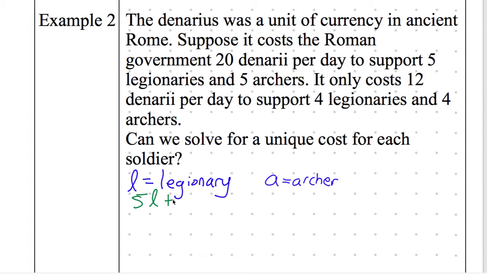5L plus 5A is equal to 20. I agree. That is one equation. Thank you. I'll take your card. And who can come up with our second equation? Quiet raised hand with a card. You can still raise your hand without a card if you want. Cohen? Let's come over here to another color. 4L plus 4A is equal to, what do we say, 12.